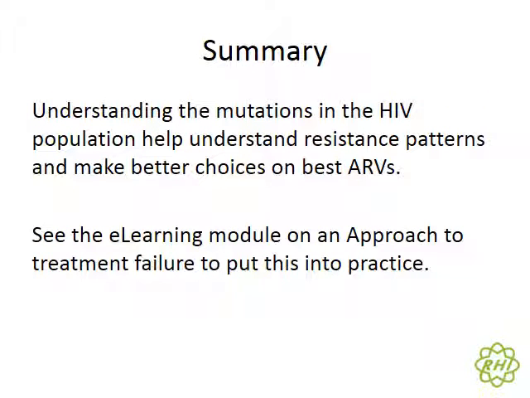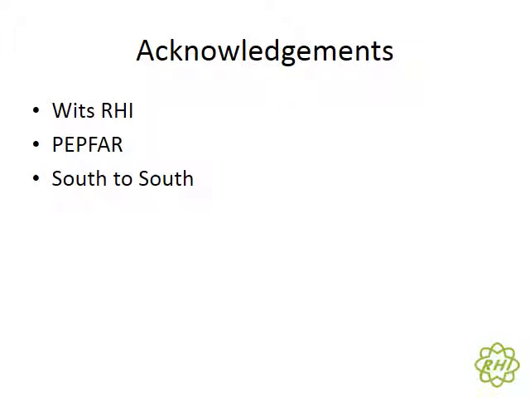So in summary, understanding the mutations in the HIV population helps us to understand resistant patterns and make better choices for better ARVs. Do see our next e-learning module on an approach to treatment failure to put some of these concepts into practice and to show how we can approach a patient who is presenting with biological failure.